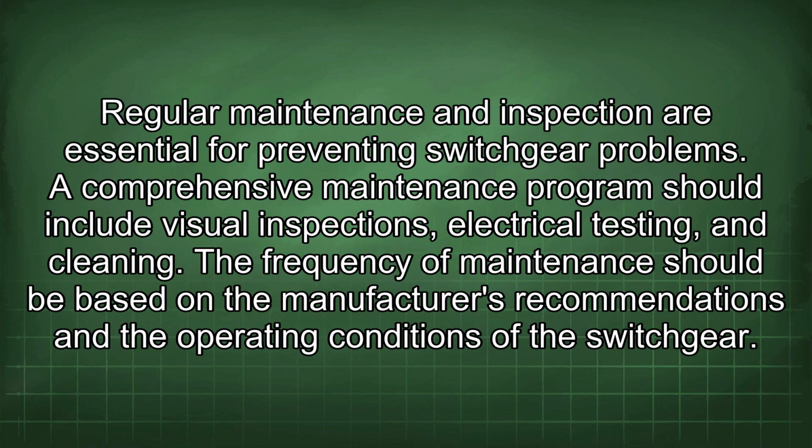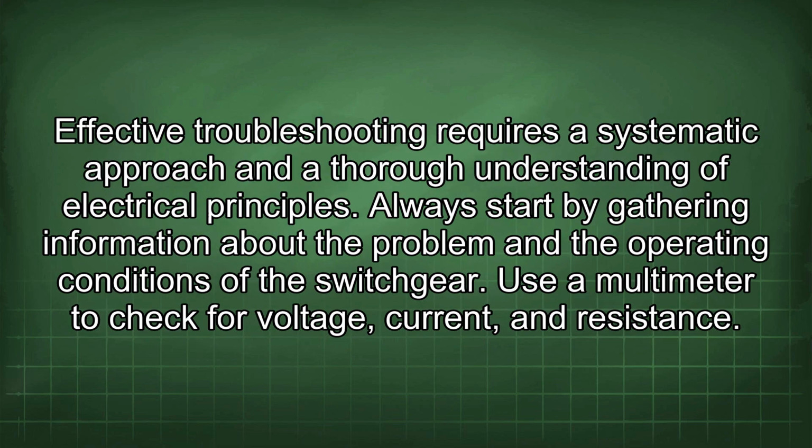Regular maintenance and inspection are essential for preventing switchgear problems. A comprehensive maintenance program should include visual inspections, electrical testing, and cleaning. The frequency of maintenance should be based on the manufacturer's recommendations and the operating conditions of the switchgear. Effective troubleshooting requires a systematic approach and a thorough understanding of electrical principles.